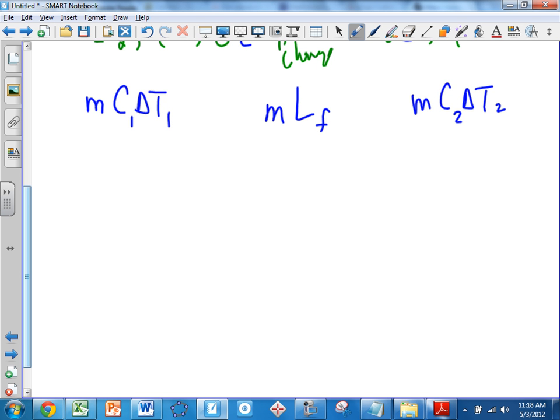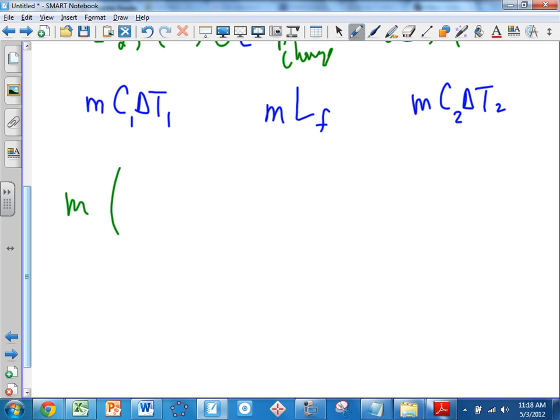Now, the mass was not given, so this problem might say leave your answer in terms of m. What does that mean again? There's no number for m, so there's an m in your answer. Be careful. It only cancels out if you had a problem where something else had a mass in it and it would drop off. But in this case, there's an m in everything, so you're going to start by factoring the m out. So there'll be an m in the answer at the end.